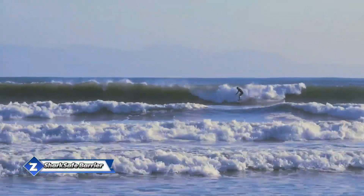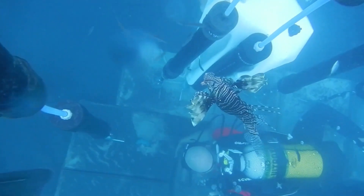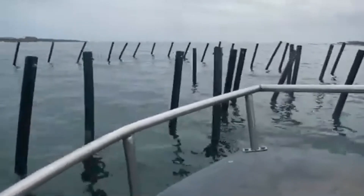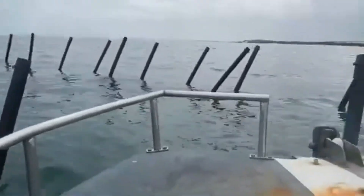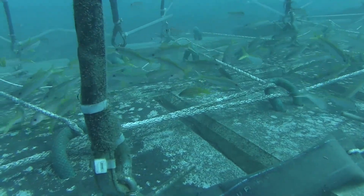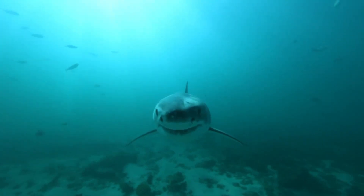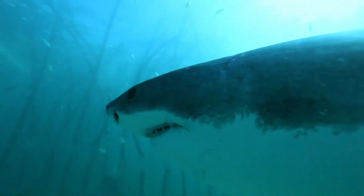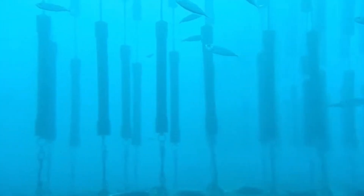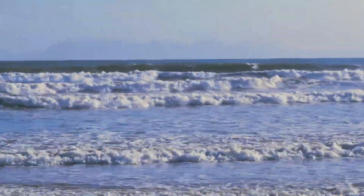Shark Safe Barrier's inventors are committed to their craft, and their creation has been highlighted in academic publications. Shark Safe Barrier is a successful and environmentally friendly shark protection barrier that has been tested along the difficult South African coast. Because it resembles a tangle of algae, sharks are discouraged from swimming through it. Magnets are used to connect the system, which adds to its efficiency. Shark Safe was tested for four years on a variety of shark species, including great white sharks, and it turned out to be 100% successful — making it a great option for tourism locations.